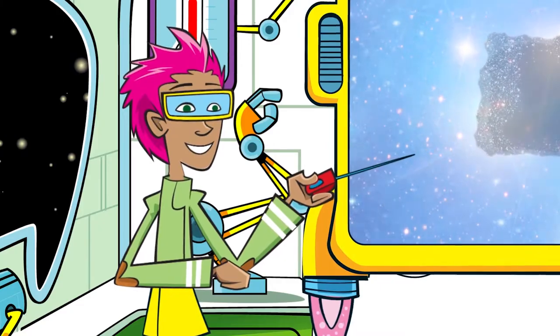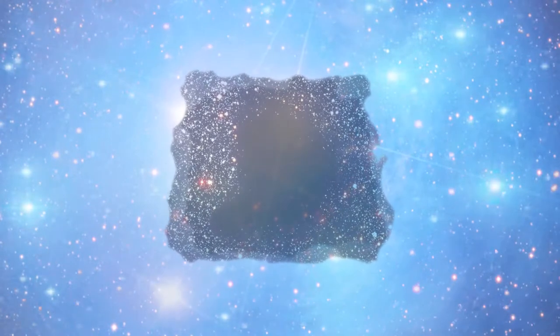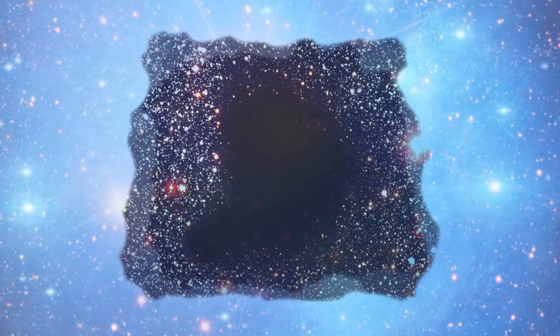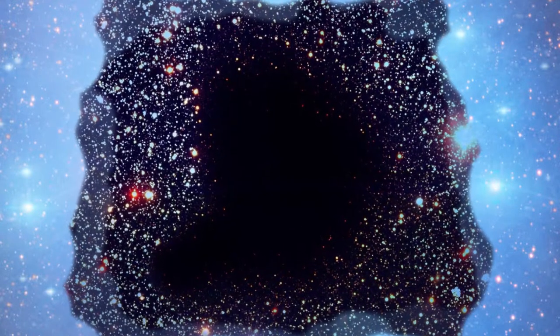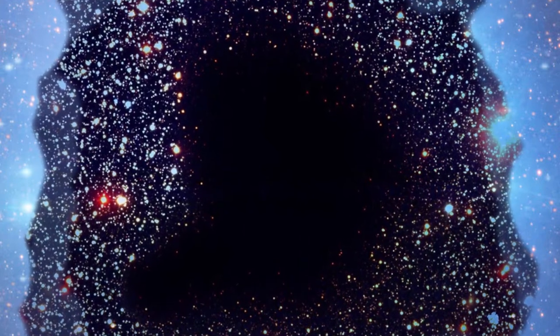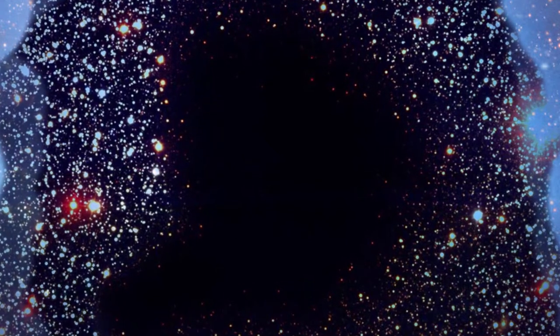What's that creepy-looking black thing? It's coming this way. Don't panic, Quark. That's a Bok globule. It's just another type of cloud. A Bok globule? Aren't they number one at the moment? A Bok globule is a bit different from the other types of clouds we've been learning about. Bok globules are very dense, meaning there's a lot of dust and gas close together inside the cloud. In fact, there's so much dust and gas that it blocks out all the light behind it. But that's all, Quark. Even still, I don't think I like it — I'm getting out of here.